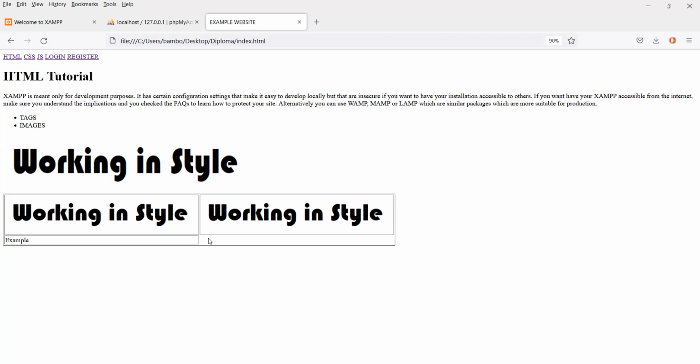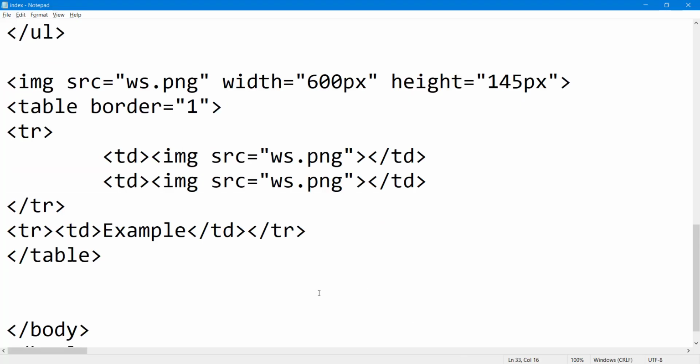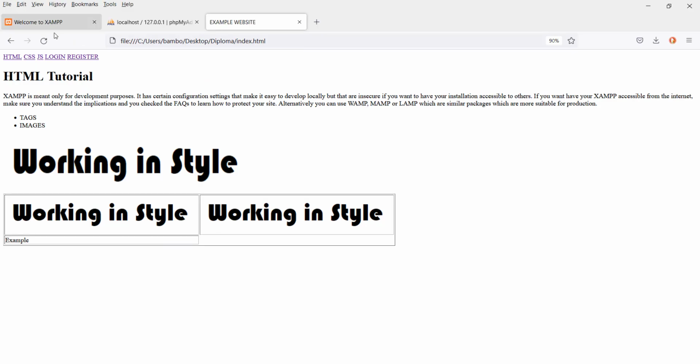So in other words, we can play around with this space. To play around with that space, we need to come to our row and put a colspan equals to 2. Click on save, we refresh, and then the cell goes to both columns that we've got.